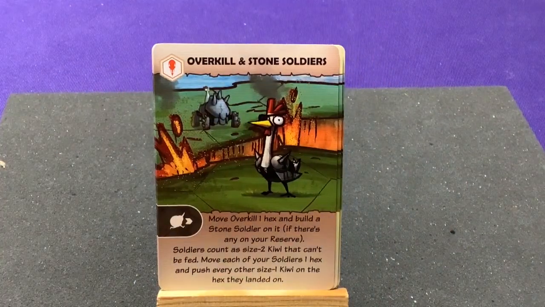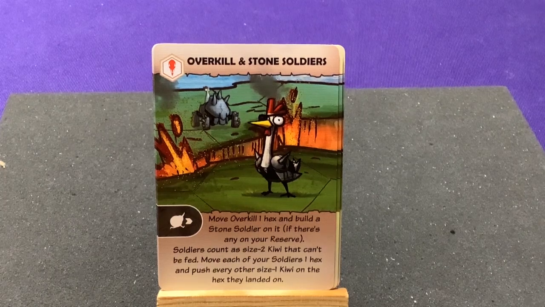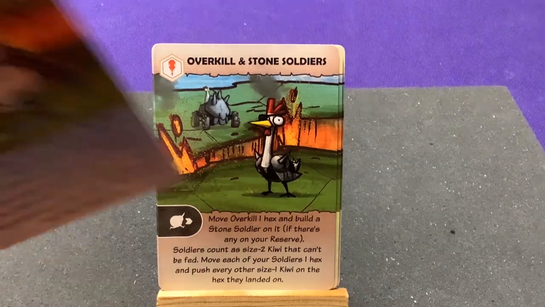We have Overkill and Stone Soldiers. Move Overkill 1 hex and build a Stone Soldier on it if there's any. Soldiers count as size 2 Kiwis that can't be fed. Move each of your soldiers 1 hex and push every other size 1 Kiwi on the hex they landed on. So they work the same way, they're just size 2, so they're a little bit smaller. So yeah, we're going to get those.